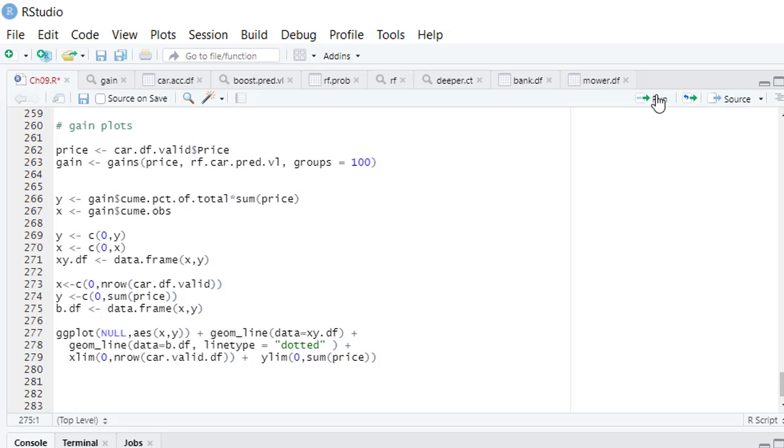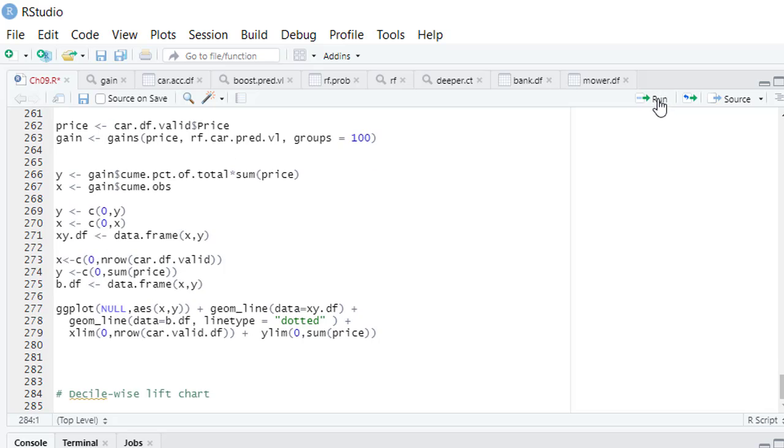Run that, and put that in BF, and then we have the ggplot code for the lift chart. Here again, because I put the valid and df at different points, I need to change that.